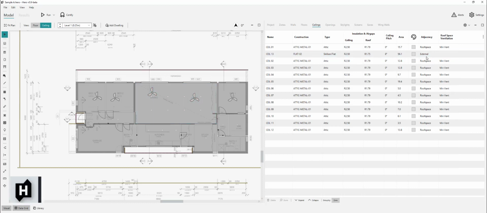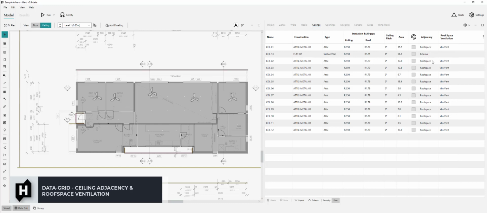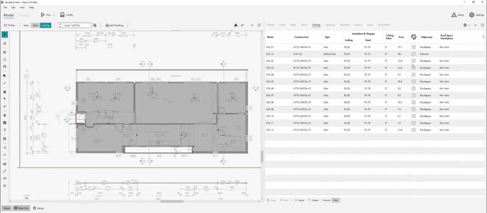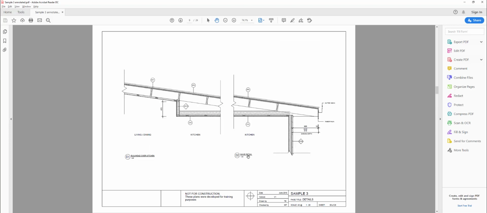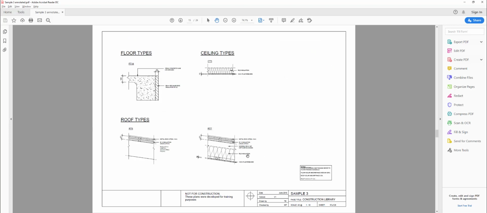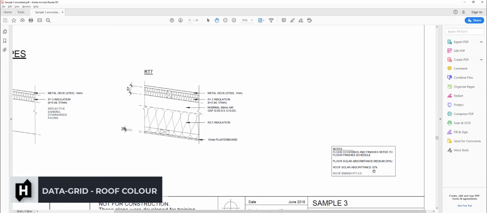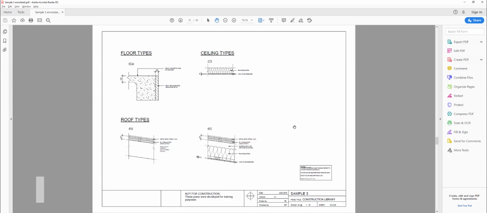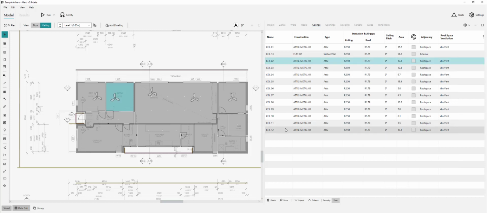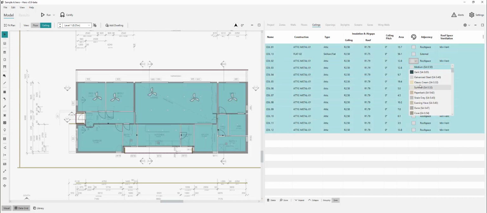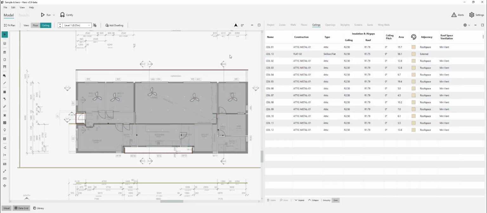The adjacency type is correct here. We've got one that's just external, doesn't face a roof space, it's full, and the roof space adjacency for the other attic. Modelled as a minimum ventilated roof space. Our other options there are whether it's naturally ventilated with Eaves vents or whirly birds, those kind of things. In terms of solar absorptances, our roof solar absorptance is 32% here. It's for all ceilings. Oh, there's some here straight away. Classic cream. Sounds wonderful. So that's our ceiling section of the DataGrid done.